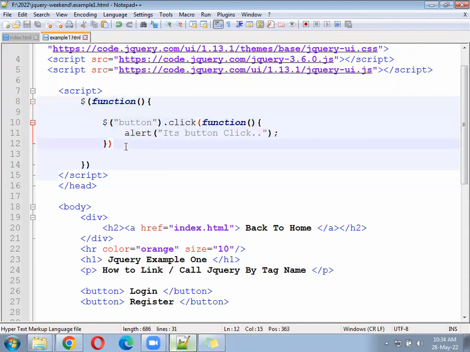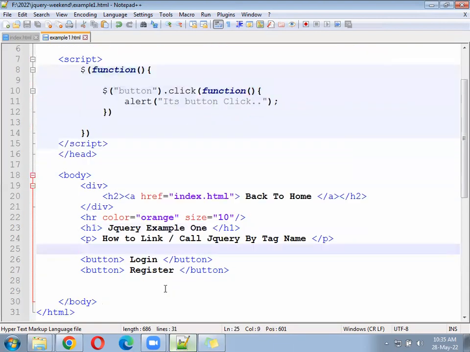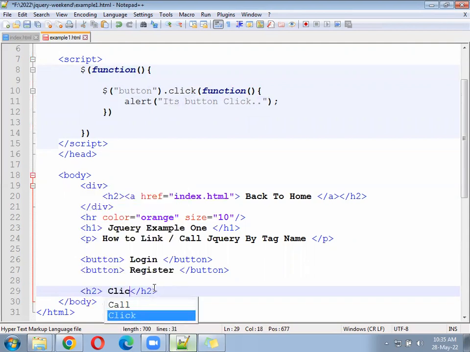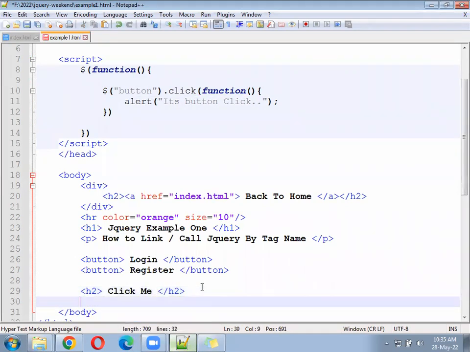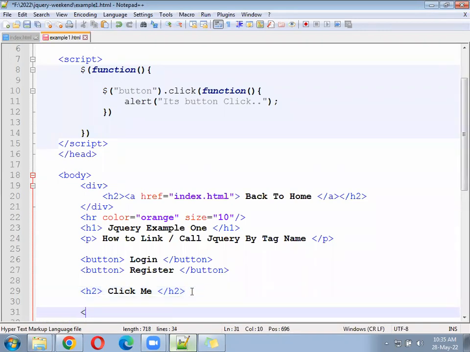Same way, inside the current page, you have the H2 also, H1 also, paragraph also. You can click anywhere, the event will get fired. Let's go here. Write one H2, click me. Write a paragraph.